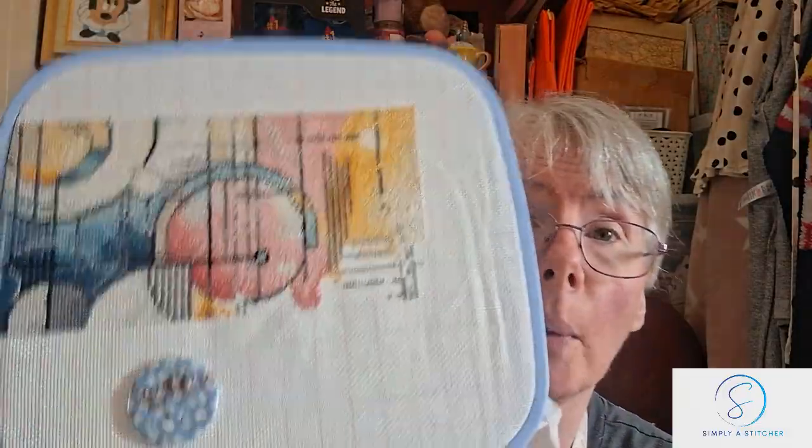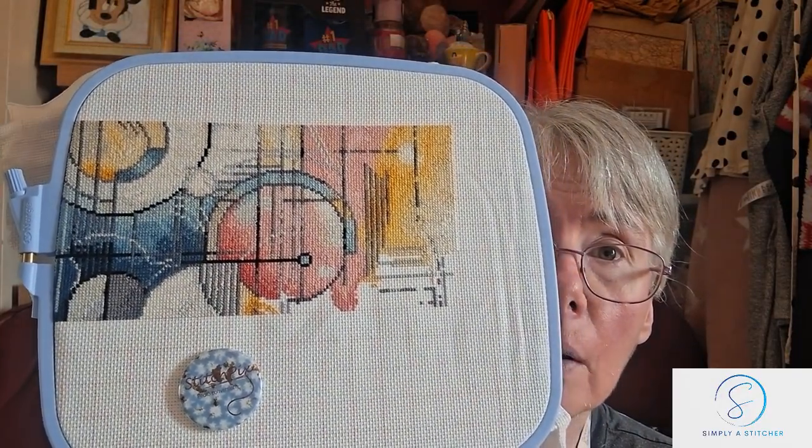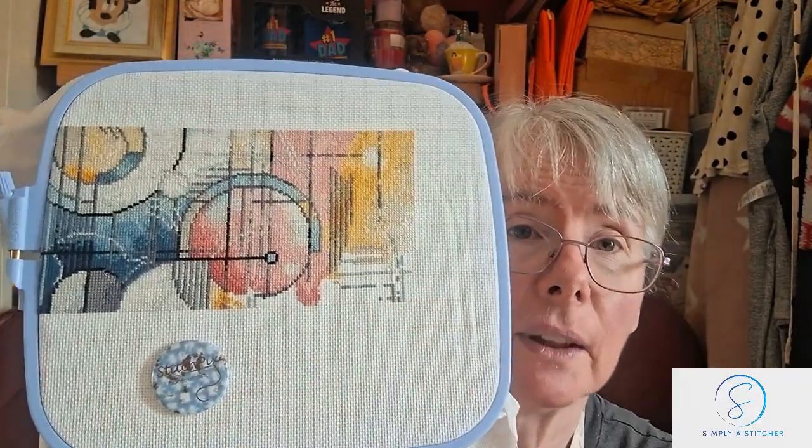So 29.08 to 43.87%, and I've recorded 2,900 stitches, but I do think it's more. And this is stitch 2/1 on some 18 count, because I don't think I've got 1,100 stitches to finish this, but I'll catch those stitches up and it'll just add on to my total this week. So yeah, I am going to get to 50% on this very, very shortly, and then hopefully 16th. Are we on target finishing this month? Possibly not. Hopefully we are, but if we do, we do. Yeah, 2,900 stitches. So my total for the week, 9,750 stitches, and I'm very, very happy. So that's all stitching.